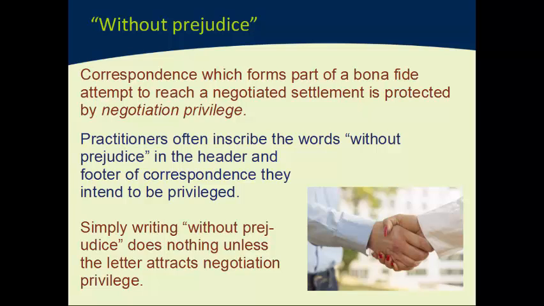The truth is that there's no magic in those words. Correspondence doesn't become privileged simply because somebody puts the words "without prejudice" in the top and bottom of the letter. The only question is whether or not the correspondence is part of a bona fide attempt to reach a negotiated settlement. If it is, then it's privileged, regardless of whether the words are there or not. If it's not, then it's not privileged, even if the words "without prejudice" are written at the top and bottom. So think very carefully about whether or not the correspondence that you're writing is privileged under the negotiation privilege. And if it is not, be aware that the things that you write can be attached to subsequent affidavits and brought up in court.